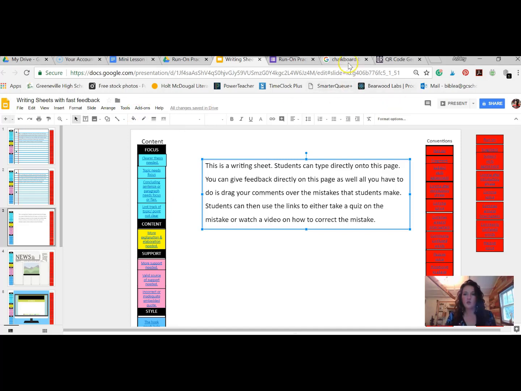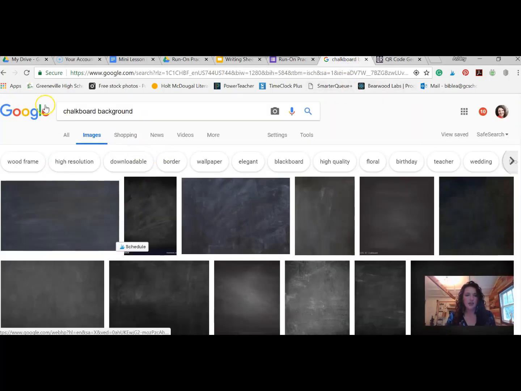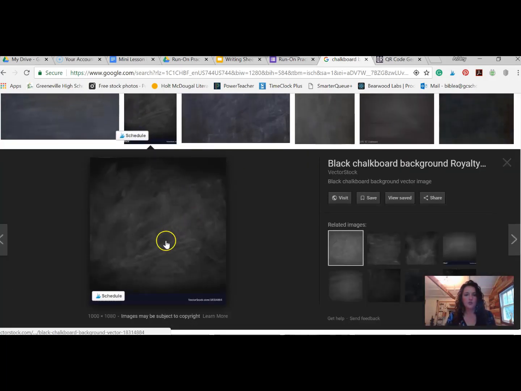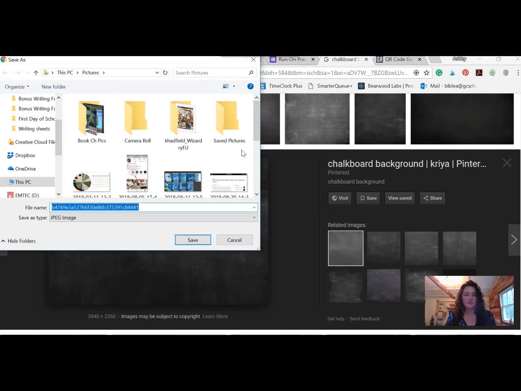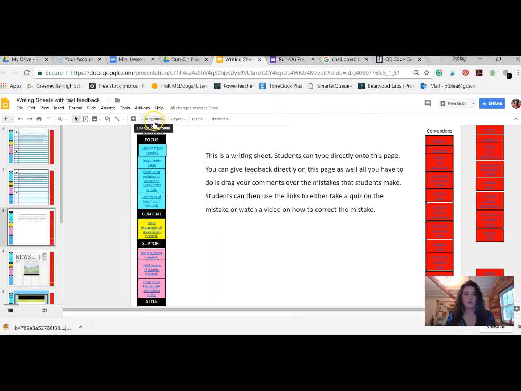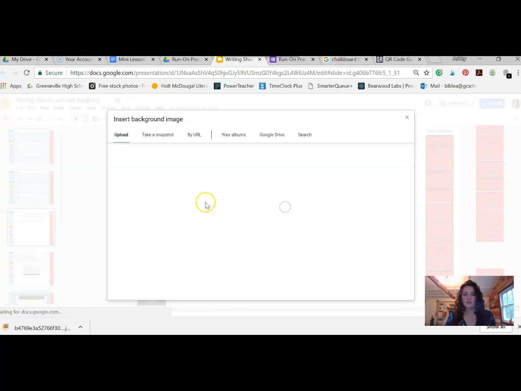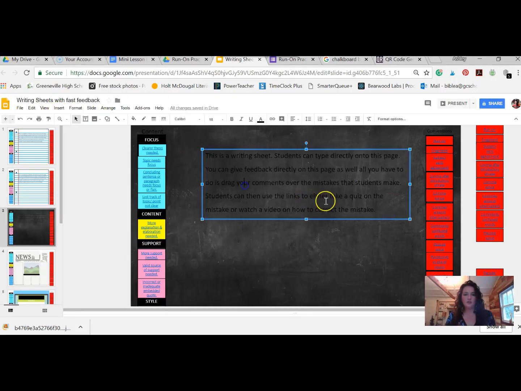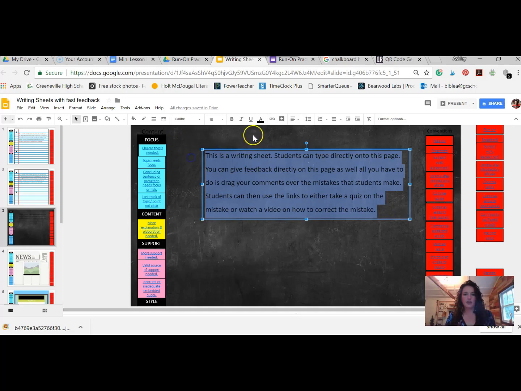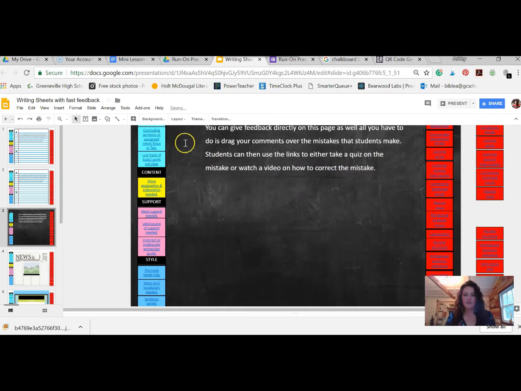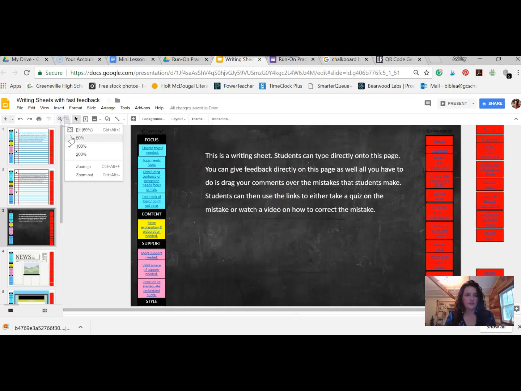Or let's say you want to get fancy and put something else in there. I typed in chalkboard background. I'm going to click on one I like. Alright, I'm going to save image, save, go back to my writing sheet. I'm going to go to background, choose. Okay, and so there is a chalkboard background for them to write on. They can obviously change their font to that, or let me zoom out.